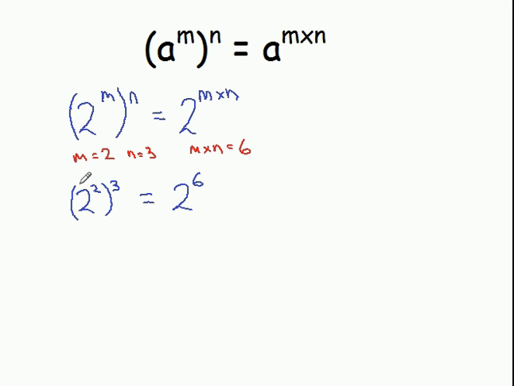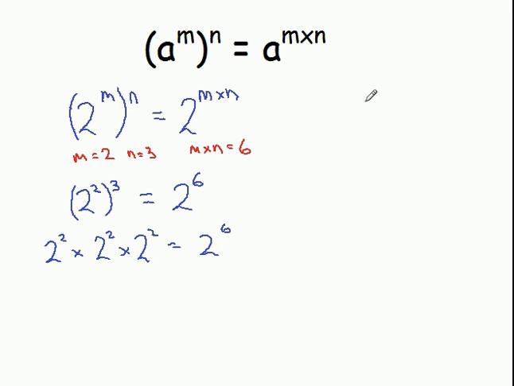Now we know from our exploration of basic exponents that the thing in the bracket is repeated this many times. So what we've got is 2 to the power of 2, 2 to the power of 2, 2 to the power of 2, all times together. And apparently that equals 2 to the power of 6.